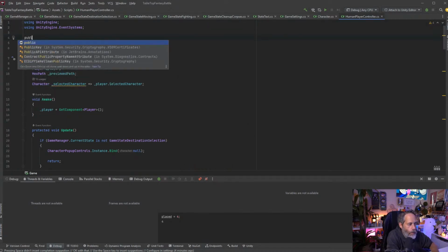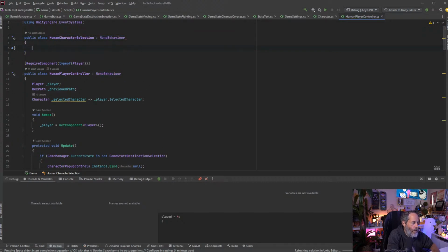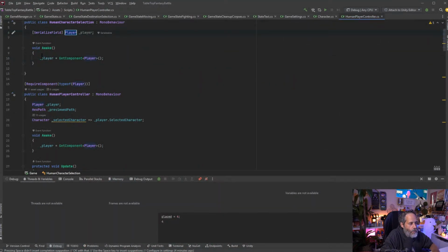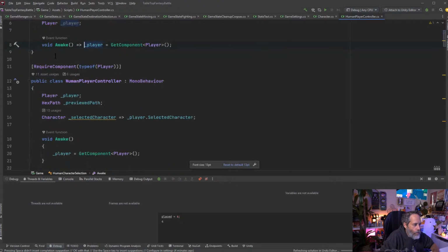So let's make a public class HumanCharacterSelection. Make it a MonoBehaviour. And then in here, we're going to get a reference to our player. I'm pretty sure I'm going to need that. Yeah, I'm definitely going to need that. Oops, I did not mean to hit that. Wrong hotkey. Alt-Enter. There we go. Do I want a serialized field? Nah, just a regular field, since I'm doing it in Awake, and we'll turn that into an expression body.